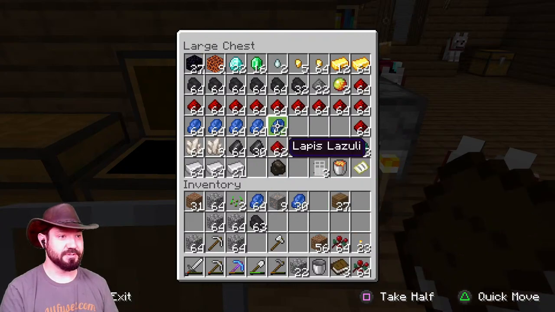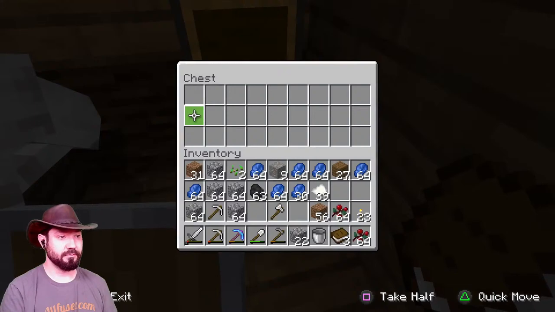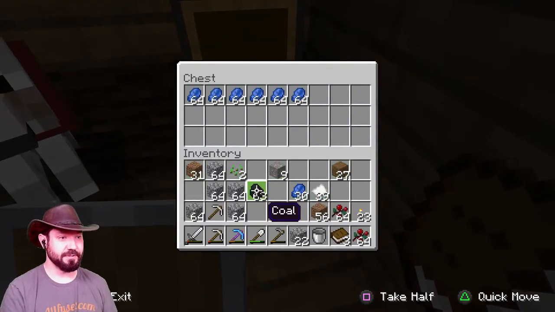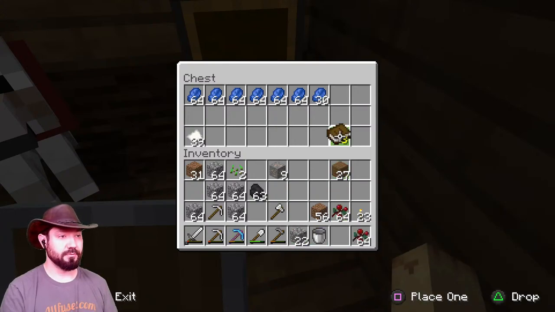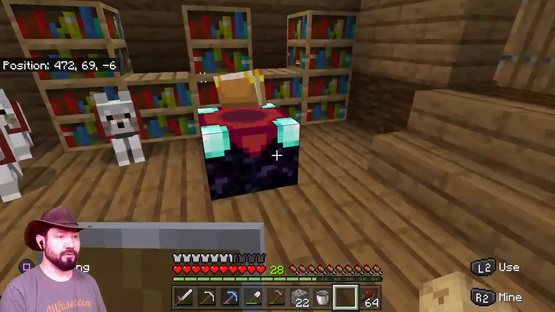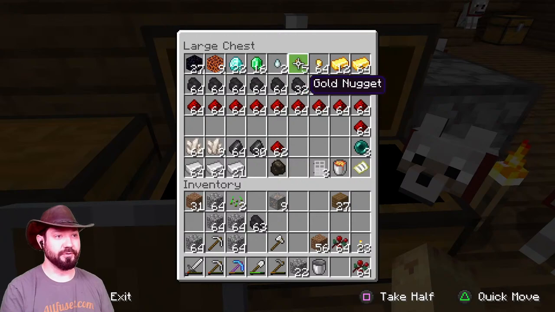So then we're gonna take this. I'm gonna take all that and that. I'm gonna put this over here. Put all the lapis up on top first. Okay, we'll put the paper down here. Where was that other thing I grabbed? Oh, the books. I'll leave that down here with the paper, because this is all for the enchantment table. All right. Got all this gold.